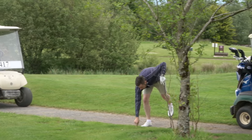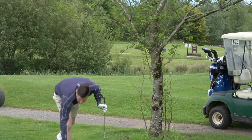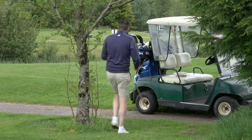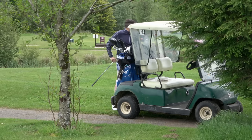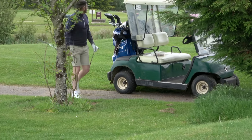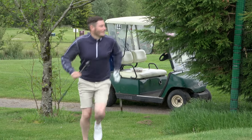Little Thomas the Tank Engine, I hit there. Thomas the Tank Engine? Yeah. Thomas the Shank Engine. Choo choo. Here comes Bernie with his signature grass throw. Yeah. He hasn't got enough club. I think he's relocating. Right, what's the wind doing, boys? Straight into, isn't it? He's got two clubs in his hand. Thanks, mate. You get on video.